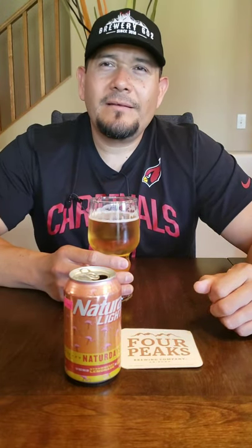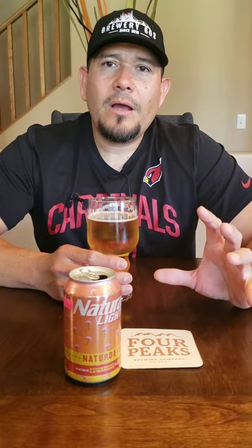Getting a deeper aroma — yeah, there's a strawberry lemonade thing going on, but you can tell it's artificial. It smells like strawberry lemonade Kool-Aid powder. If you took something like a Coors Light and blended it with strawberry lemonade Kool-Aid, I think you'd get the same thing. Alright, going to taste it — cheers.